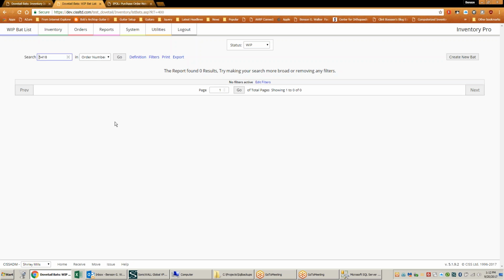I'm going to make another small change to that. When you add a bat to inventory, it no longer shows in this bat list. This bat list would be more like a work in progress list to show you what's outstanding. So once it's been added to inventory or shipped out of the building, it'll no longer show up here. All of the bats that we have finished and sent to Chandler should come off that bat list, right?